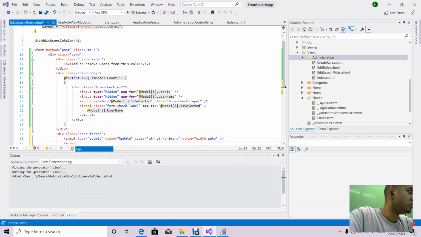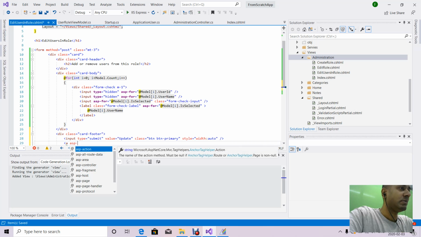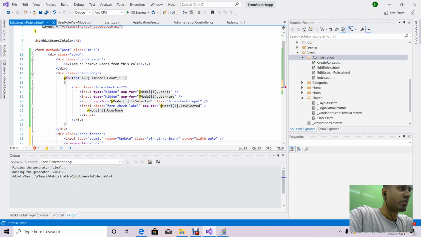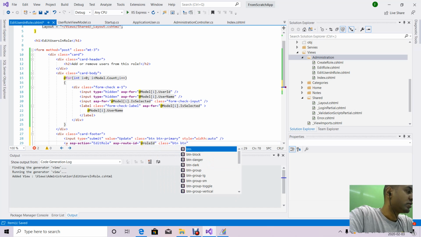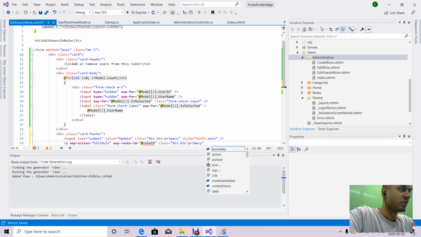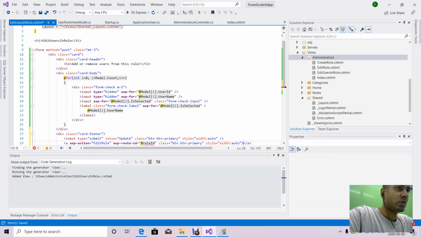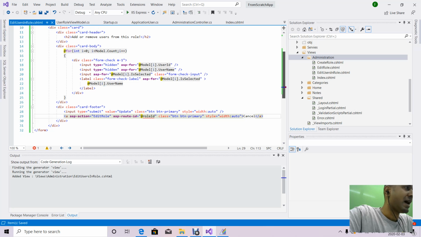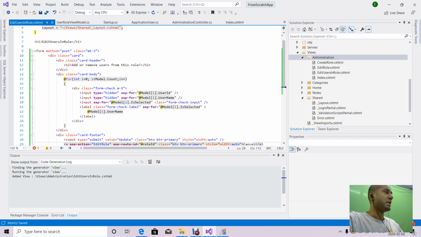And we also want the ability to cancel that in case they came to this page by accident. So let's redirect them to edit role if they've made a mistake to implement the cancel button. We'll also have to pass in the ID information. If you recall before, that caused an issue. And we will create the button.primary, because this is a button, and style will automatically resize based on the size of the window. And cancel. Okay, so now we have finished implementing our actual page.